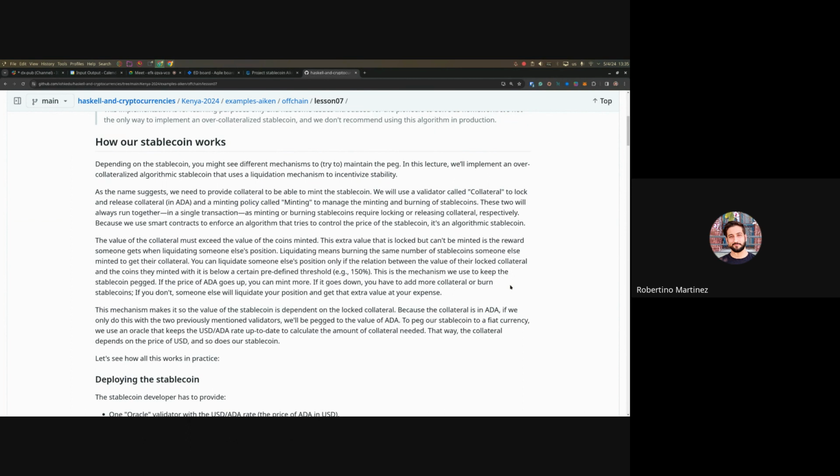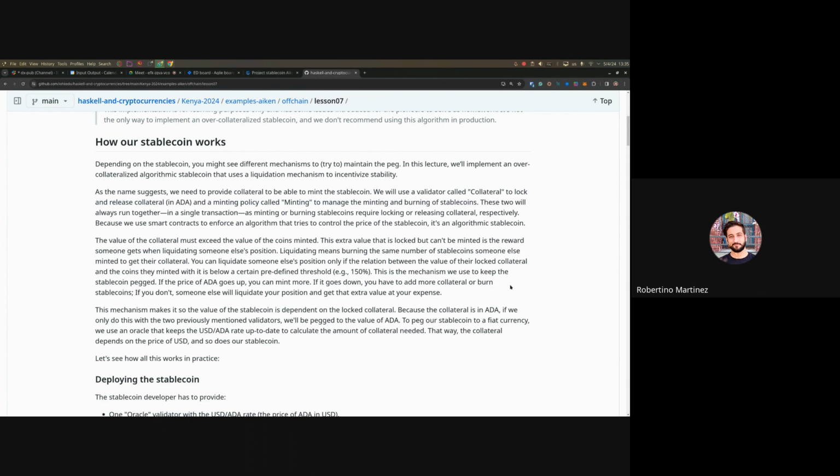That you can have more stablecoins with the same amount of collateral. So now you have the incentive of minting more to get more worth for the same amount of value locked. So that's how the algorithm tries to maintain the price, trying to maintain the value pegged, as he said, to the actual asset.